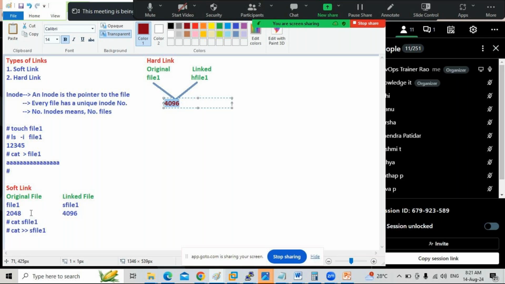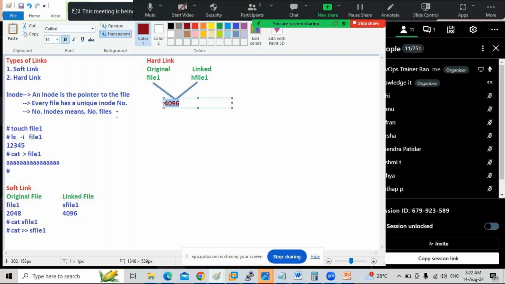It is like a shortcut in Windows. Whenever we install any third-party software or application, a shortcut is created by default. The original software is installed under the C drive programs folder. Every time you want to open that application, you would have to go to the C drive programs folder. Instead of that, if I create a shortcut, we can open that application from the desktop. If the original file is removed, we can't access the shortcut file. The original file should always be available.